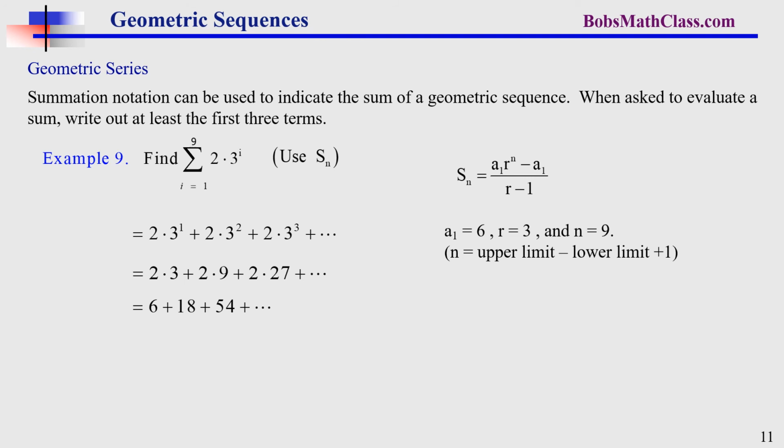The reason it's 9 is because it's the upper limit minus the lower limit plus 1. So the top number above the summation symbol is 9, the bottom number is 1. So 9 minus 1 is 8, then we add 1 to get 9. Whenever it starts out at I equals 1, then the number of terms is always going to be the top number. But it may start out at I equals 3 and then end at 27. So we need to use that little formula. The top number minus the bottom number plus 1.